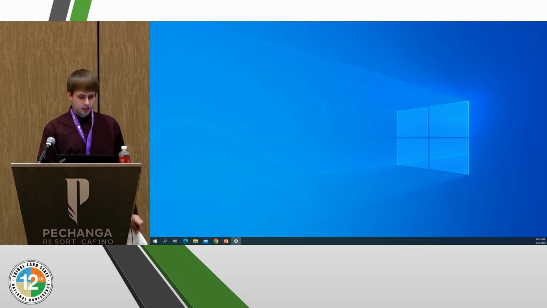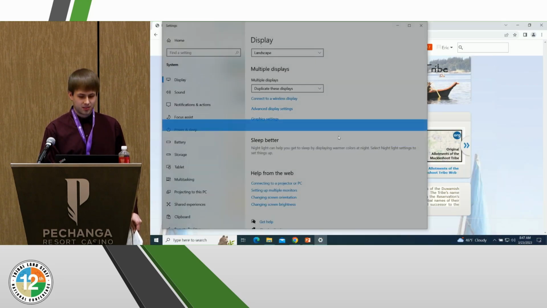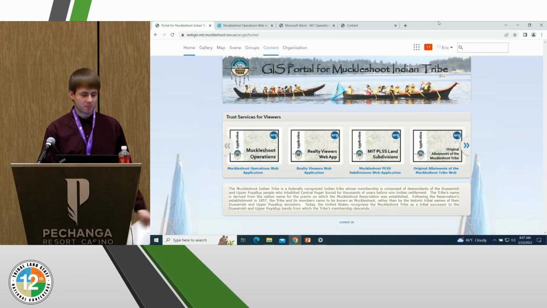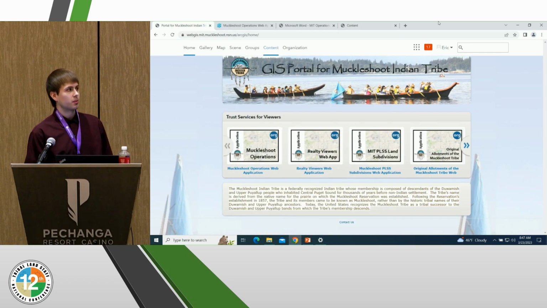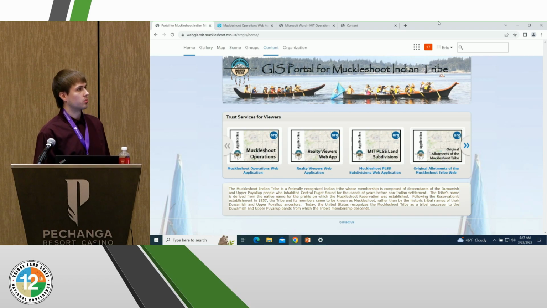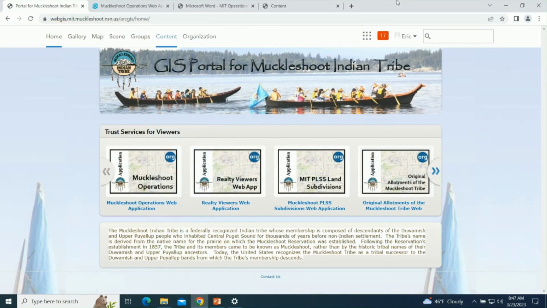Click some buttons to make sure it shows up. Okay, so this is our landing page for Portal. This is accessible via web browser, like I said. And so I always ask employees to bookmark this so they have easy access. And on this landing page, it shows a few web apps that I've created for different purposes, depending on what the employee wants.